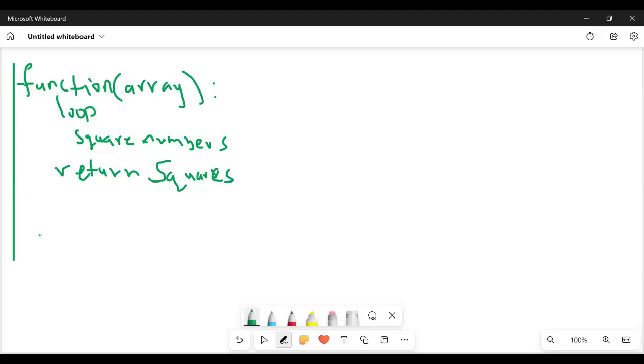Given an array of numbers, let's say we call our function using 1, 2, 3, we expect our function to return the squares of these numbers as 1, 4, and 9.